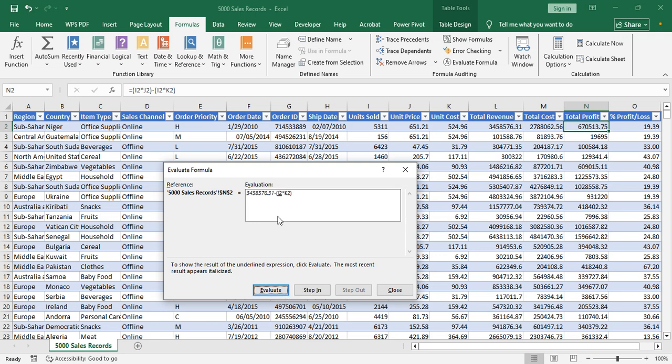Next, it jumps to I2. You can see it underlined. Then it picks the value for I2 again, which is 5311. Next, it also finds the value for K2, which is this 524.96. And then it evaluates that and drops the result there.